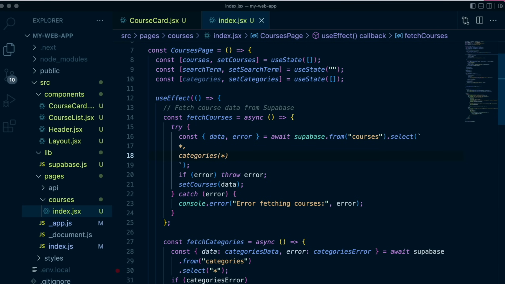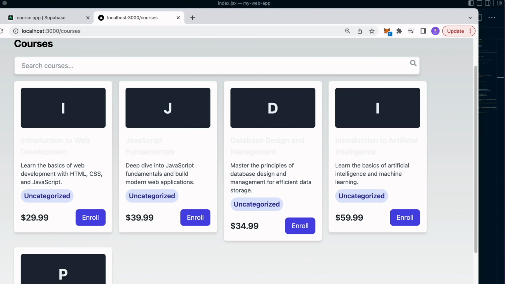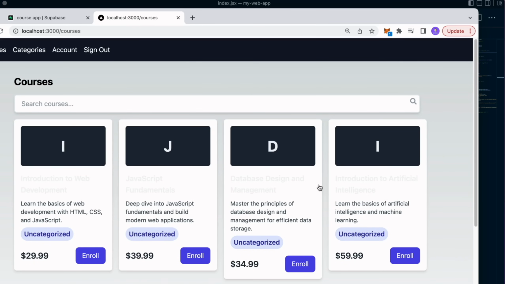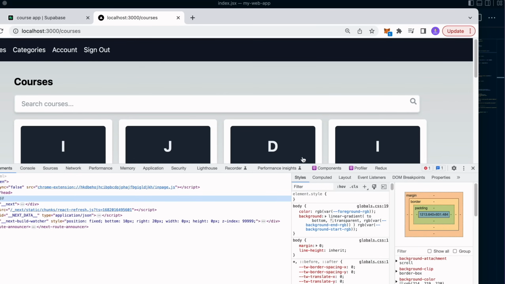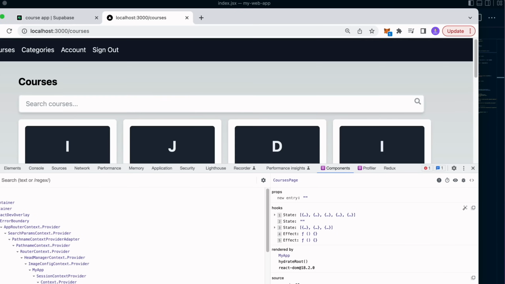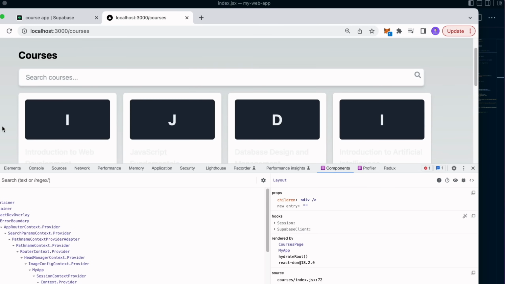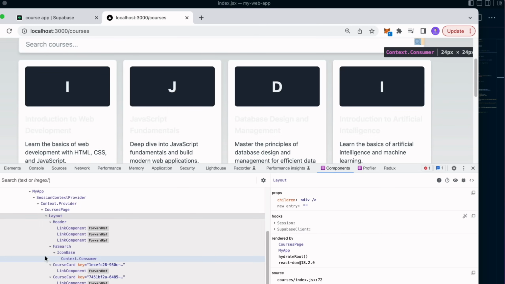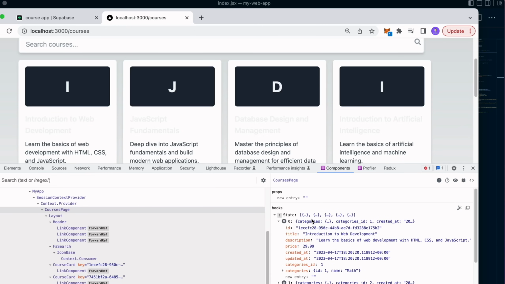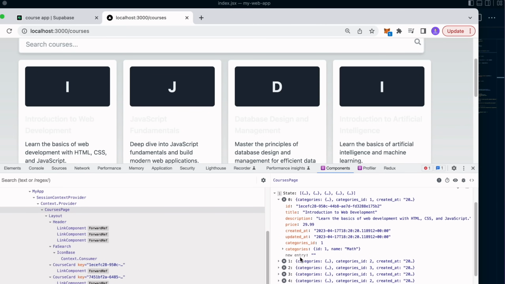Save it. And if we reload the page right now and open the inspector, we should see that the categories come in as an object. Courses page once again, state, and here we have the data object for the query, and it does include categories.